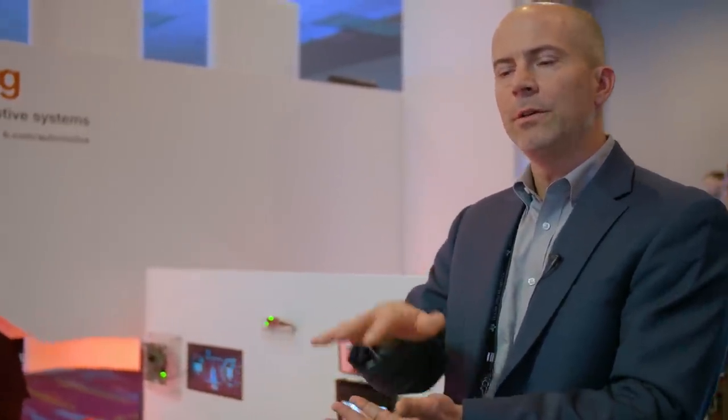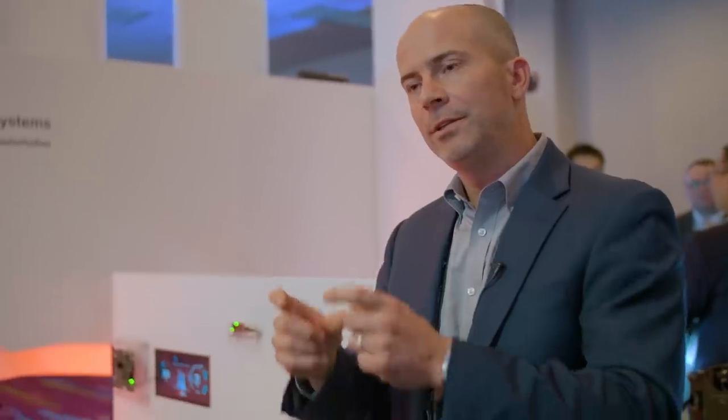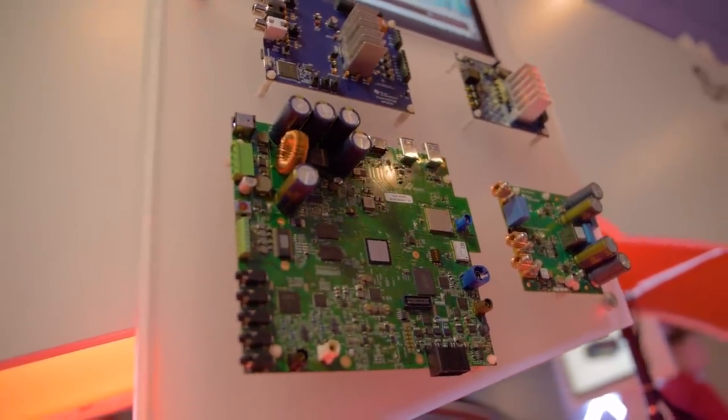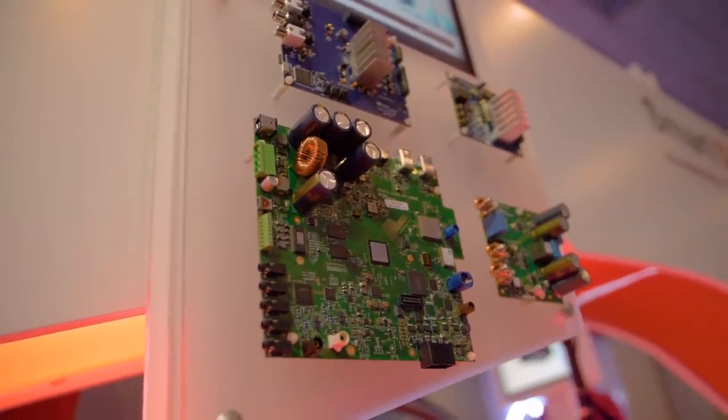TI and Photo Nation Xperia partnered together because of the background and experience that Photo Nation has using TI's underlying hardware. Most DMS providers today write software that's fairly generic and runs on an ARM core. The challenge with that is when you want to increase the feature set, you run out of performance headroom or you increase your power. Unless you take advantage of specialized cores, you can never achieve the performance in a power envelope that you need. Xperia Photo Nation is uniquely positioned to do that because of their experience on our hardware.